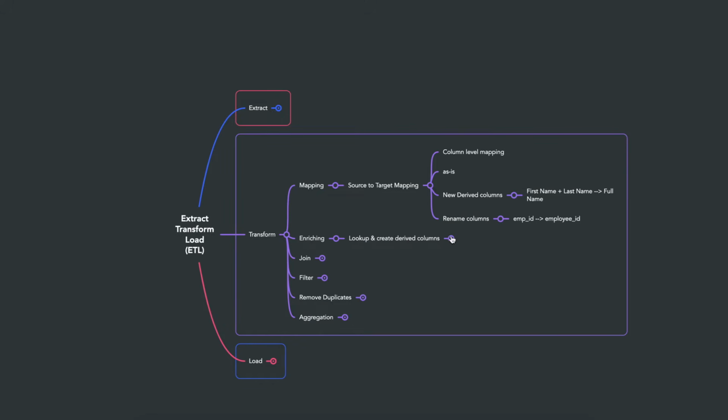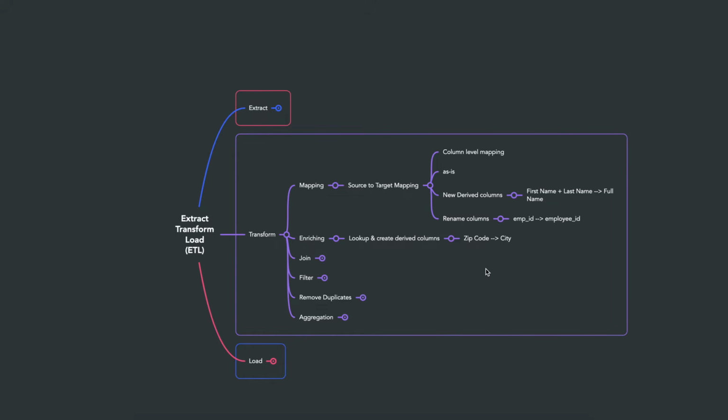You can enrich the data. Sometimes the source will send you some data which may not be very meaningful from your business perspective. In that case you can do a quick lookup into some other tables and add some more information to it, so that the output is more meaningful for your reports. One example could be the source sending you zip code, but the promotions your marketing team is running are at the city level. So rather than just storing the zip code, you may want to convert that zip code into a city by doing a lookup into a table and then storing the city value in your tables.